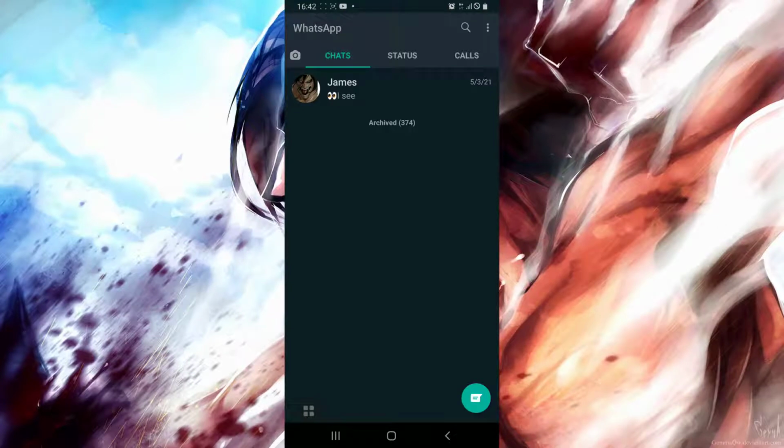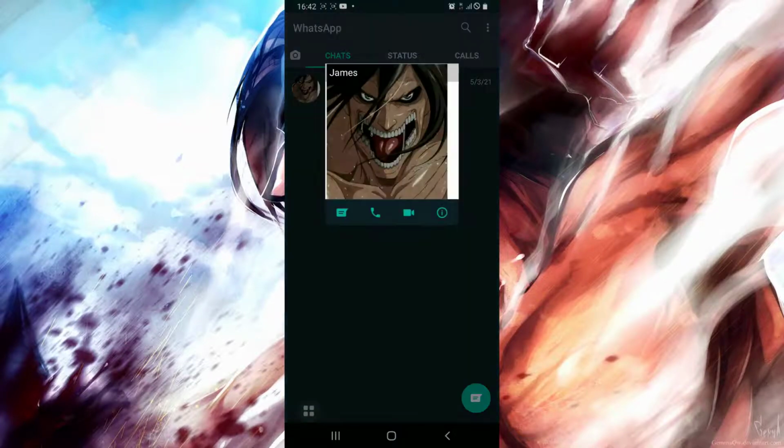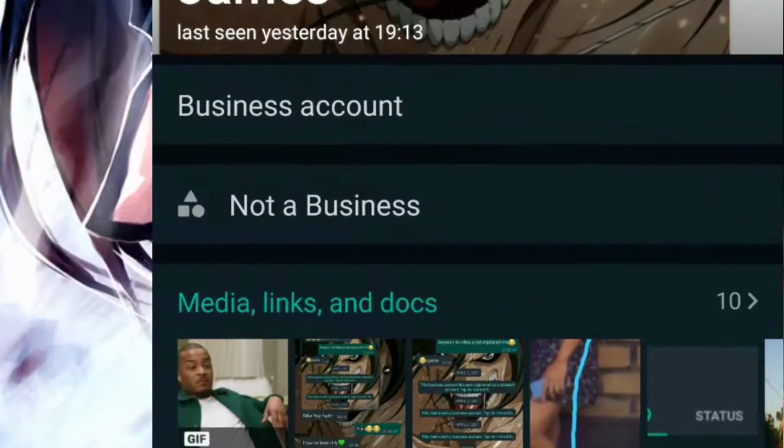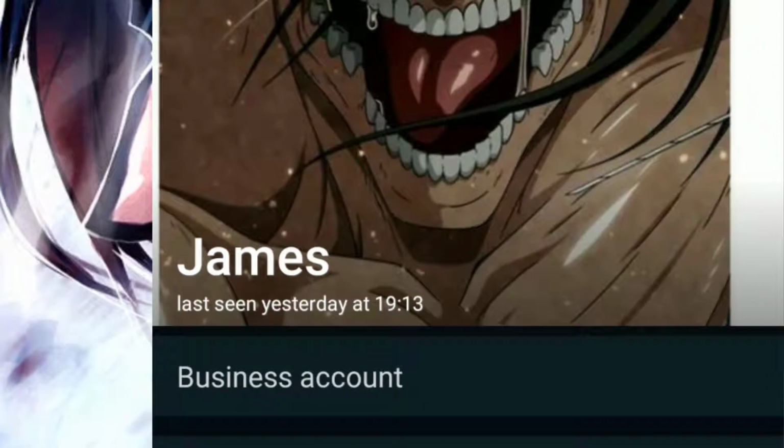And let's open this profile for example. So now that it's open, you can see that we are able to see his last seen. So remember that if our WhatsApp's last seen is disabled, we won't see this user's last seen, so simply start by hiding yours by opening Settings.